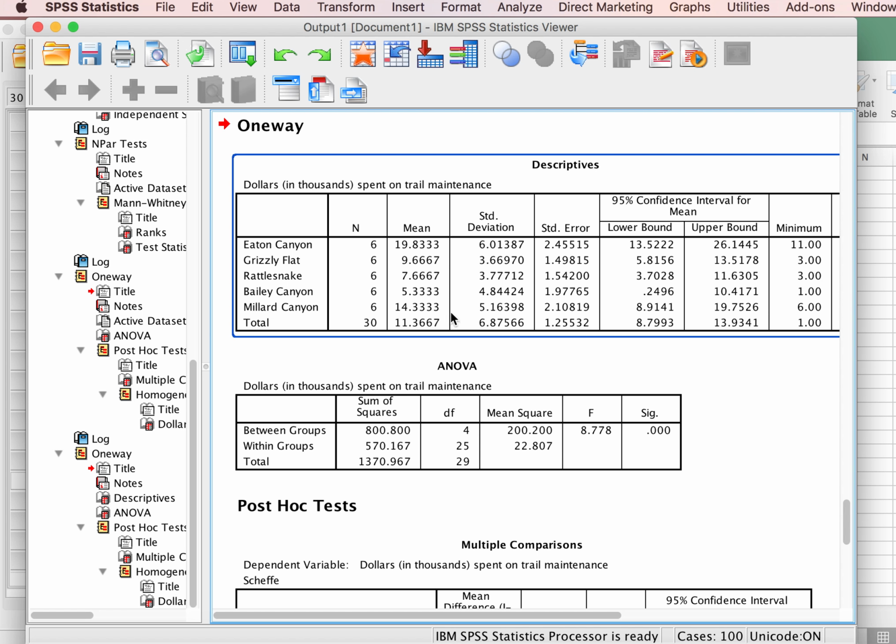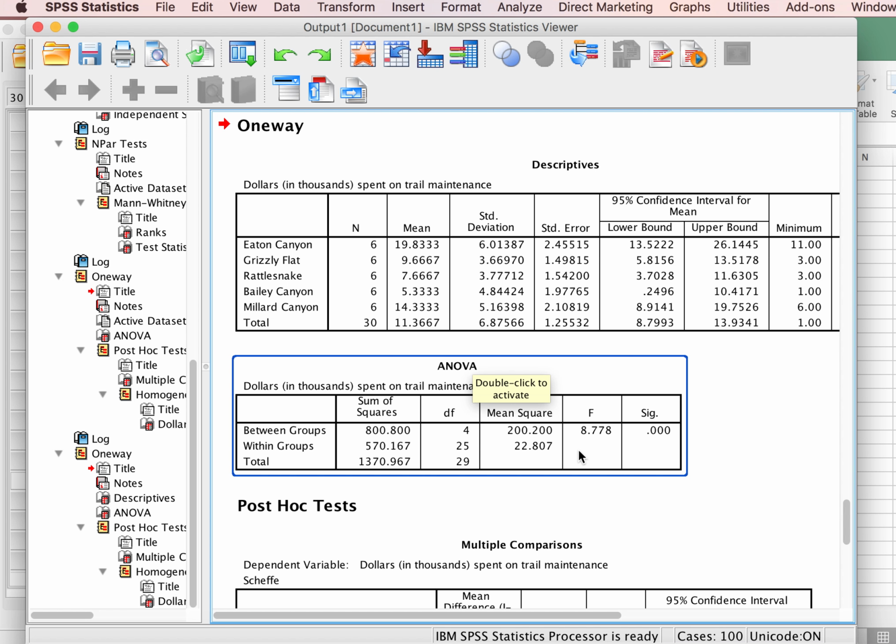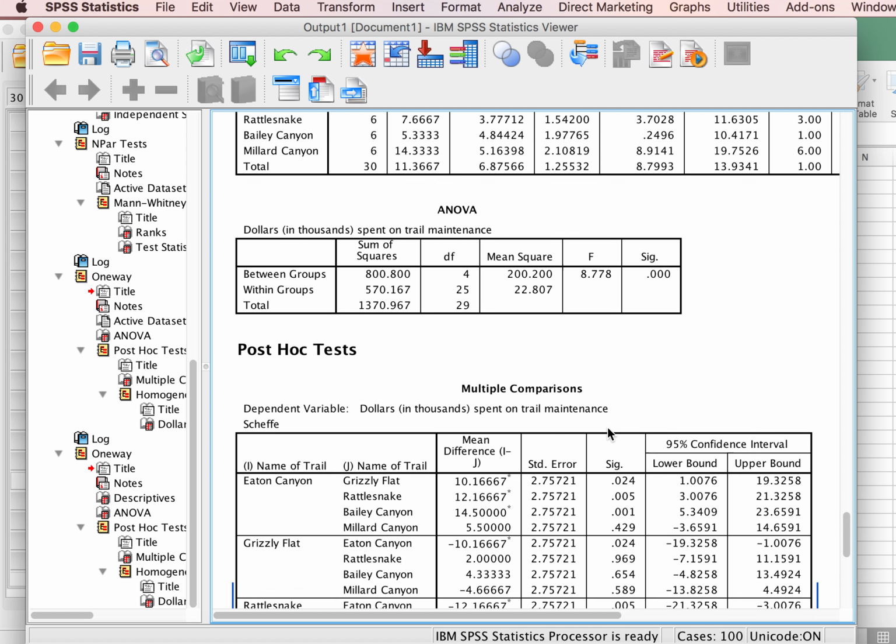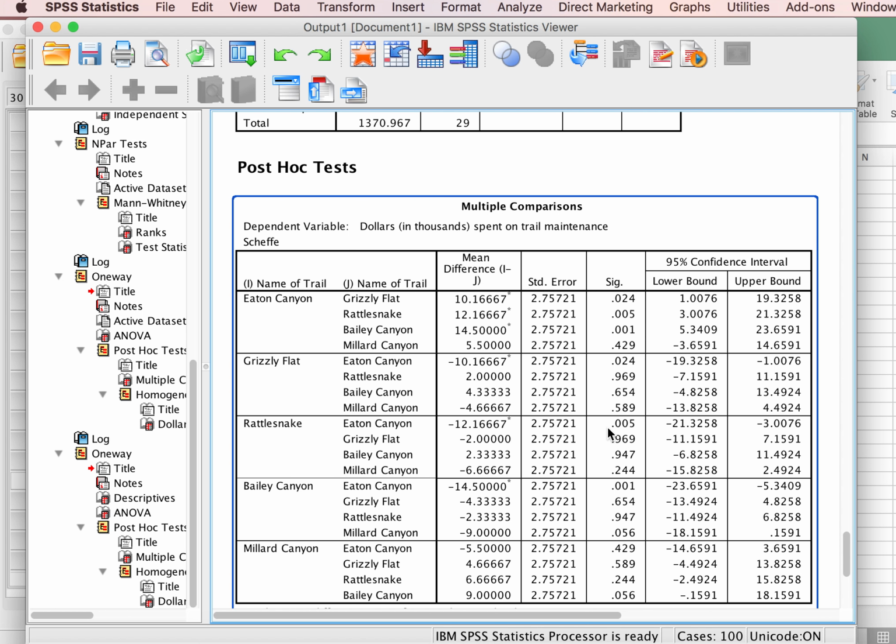And the interesting thing about the one-way ANOVA test is that the alternative hypothesis is that at least one mean is different. Not all of them are the same. It could be that just one is different from all the rest, or one is different than one other one. So once we make that decision to reject the null based on this overall F test and the p-value that goes along with it, then we can go and look at the multiple comparisons test.